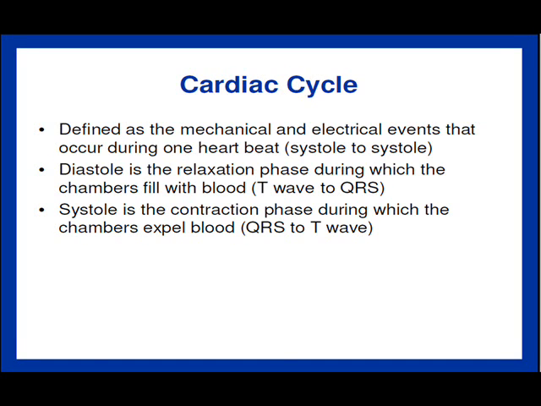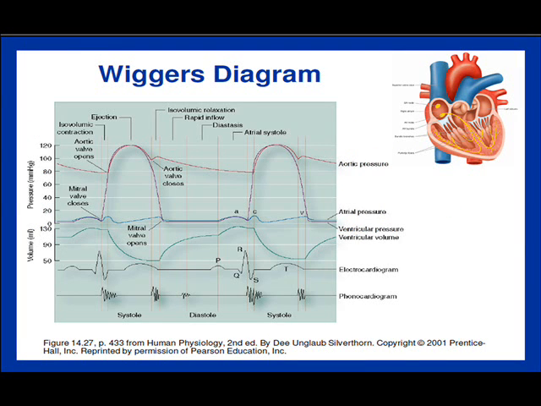So, you've probably seen this diagram before in physiology, the Wiggers diagram. This is straight out of your textbook as well. Okay, it looks complicated, it's not. It really isn't. I'm trying to think of probably the easiest one in terms of pressures. Let's look at the ventricular pressure, left ventricular pressure. This one here. We're going to trace this through.